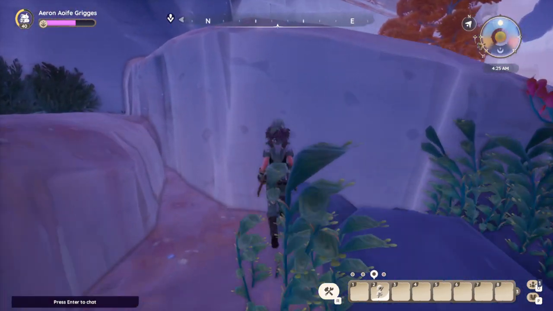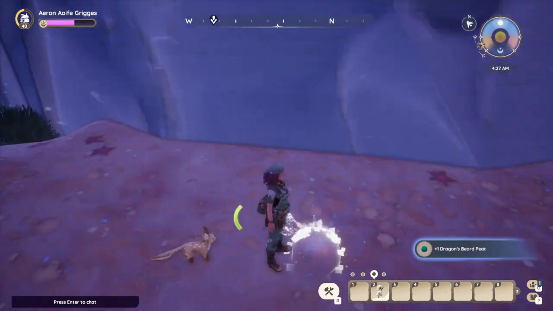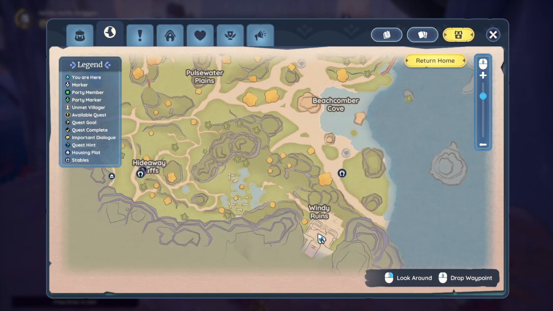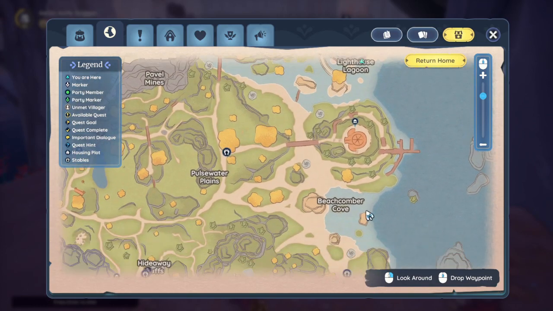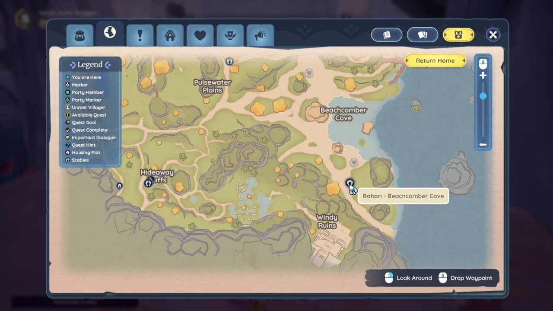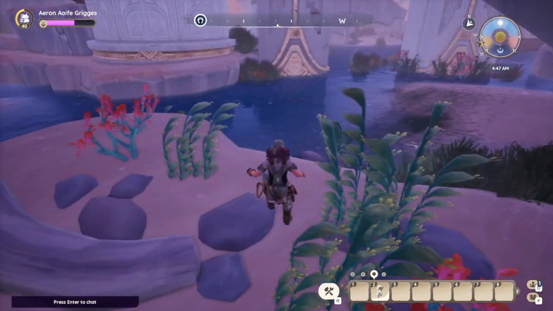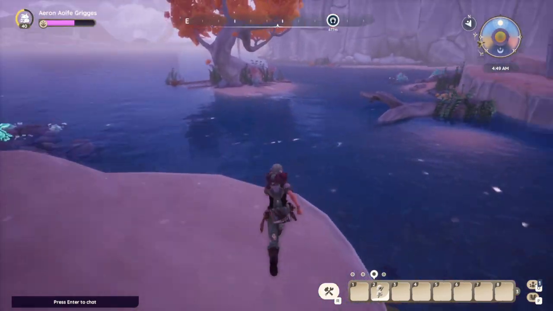Is that the other moss there? Yeah. Okay. So, the next one is somewhere around the Windy Ruins, around here. So I guess we could head. No, so it's at. No, it's actually here, by the stables. So, dang it. It's closer to the stables than it is to the Windy Ruins. Okay. That's fine. We can deal.